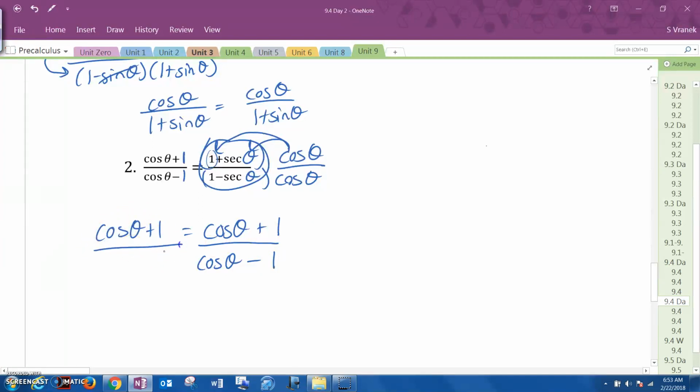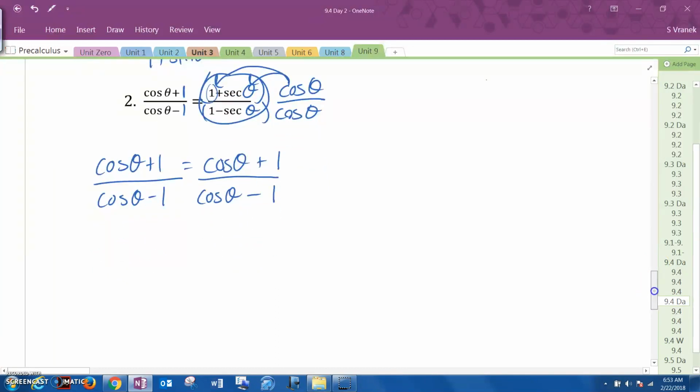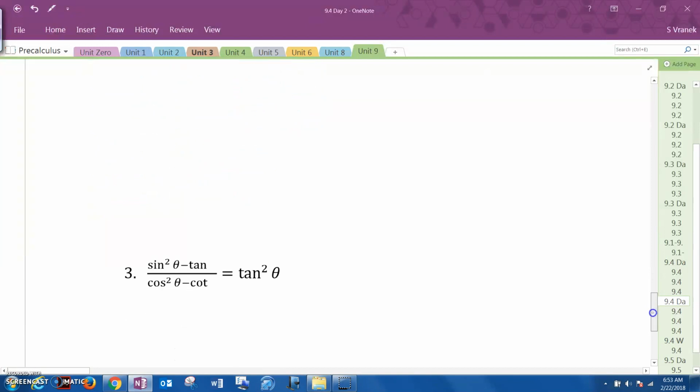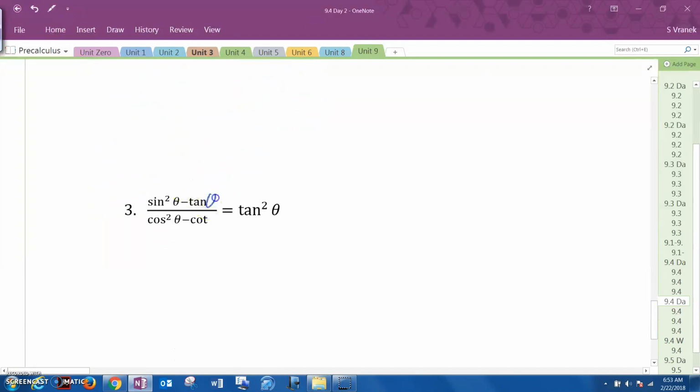So if you can recognize that the things on either side are kind of reciprocals of each other, there might only be a step that's necessary to get you to the final answer. There are other ways to do it. In fact, one of my classes knows that because we did the long way in class. But overall, that would be the fastest way. Okay.